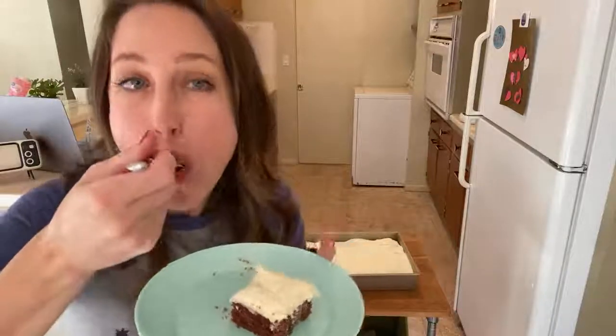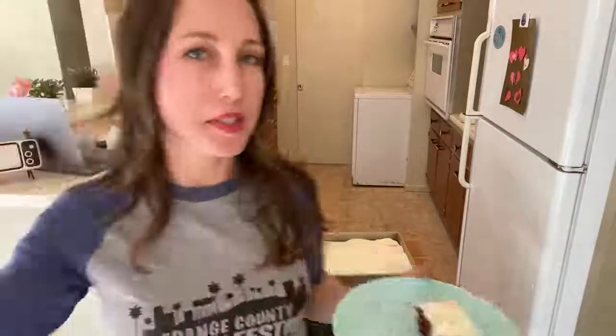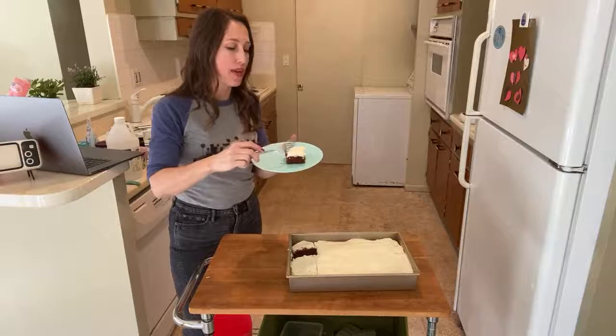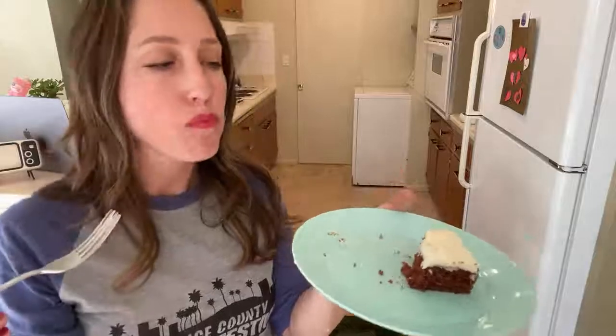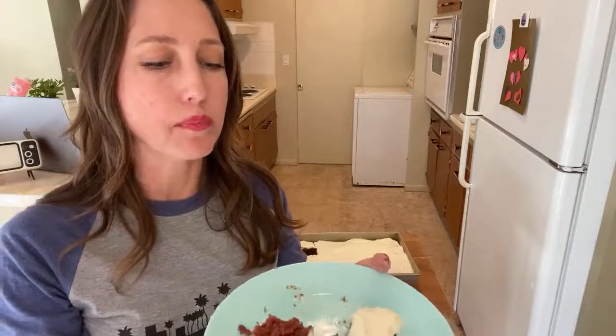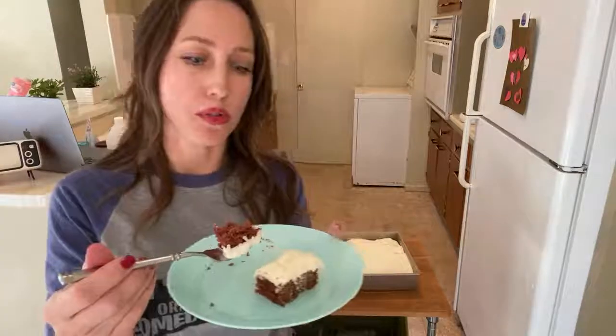A really big piece. Mm. You guys, that is legit so good. Wow. Okay. I'm gonna just do this for a minute. Oh my gosh. Wow. That is so yummy and it's still warm, like straight out of the oven. It's like the perfect texture too, because it's light and fluffy, but it's not too dry and it's not too wet. Oh man, that's really good.